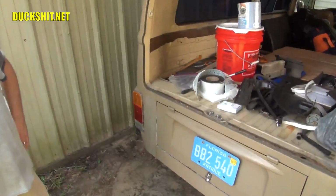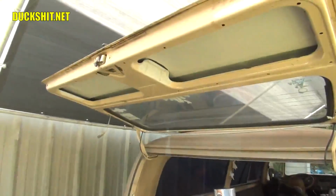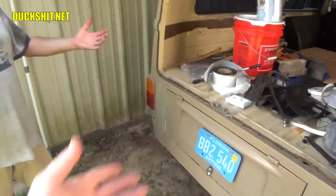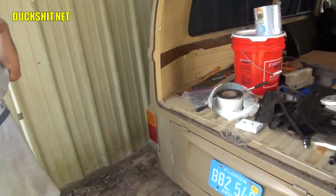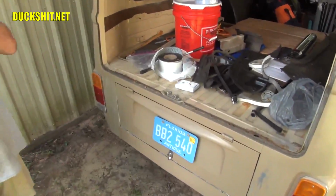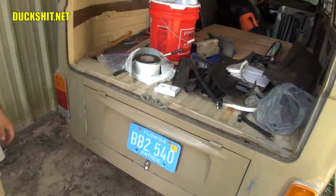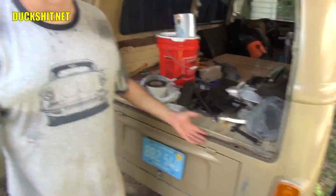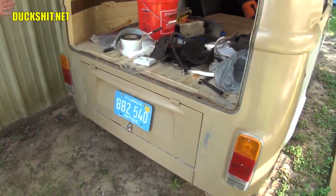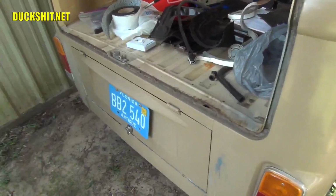Well, move it. Either that or get another deck lid. It's just that easy. But if you're already committed to the paint and everything else, it might just be cheaper to fix it. I've already swapped the hinges out. I could swap those back, but let me tell you, that wasn't fun. I don't think I'd get into that. I'll just go a little deeper and hopefully that's where the problem stops. I've got to fix this area anyway. It is what it is.